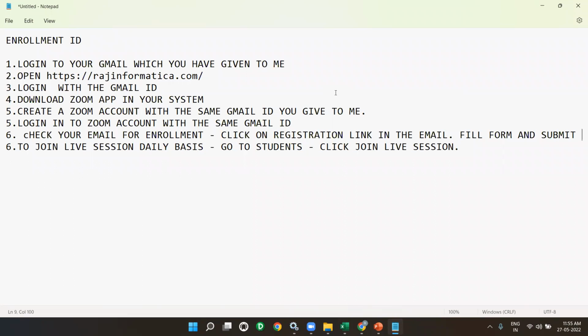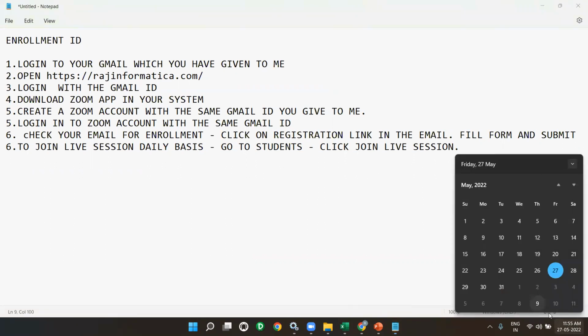Got it, guys? Raj asks whether we have classes on Saturday and Sunday also. This Saturday and Sunday, no. Next Saturday and Sunday also, no. From June 13th onwards, you will have sessions six days a week, with Sunday a holiday. This weekend and next weekend, you will not have a session. After that, from the 13th onwards, you will have regular sessions till Saturday; Sunday is a holiday.